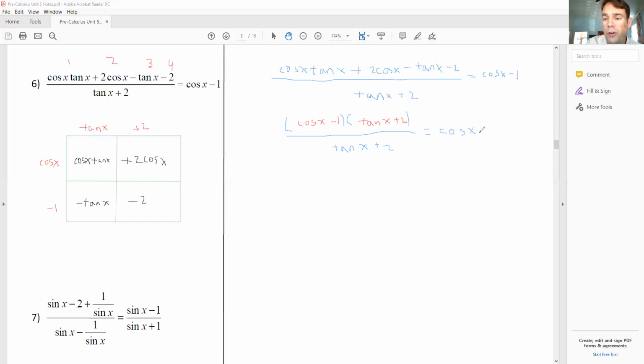And then from there, friends, just a real quick cancel out of the common term here, in which case the tan x plus 2's go away. If you notice, again, we had a problem that involved really no trig substitutions. It was really nothing more than just algebra. We'll use the occasional trig substitution if we have to, but the majority of these are just algebra.